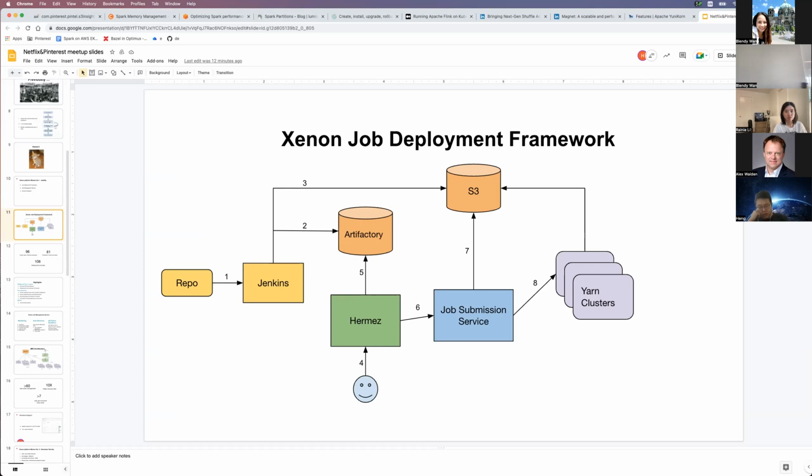On the UI side, it will constantly monitor Artifactory. Whenever it sees a new version of the YAML file, it will display all the information on the deployment page. User will be able to launch their Flink jobs using this YAML file. After user successfully launches a job, Hermes will convert this YAML file into a JSON format and pass it to our backend job submission service. Job submission service reads this file and launches the job to YARN clusters.